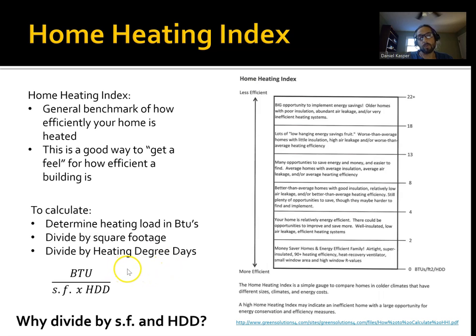And what you do is you apply that formula, and then you find where you are on this scale. The scale is also in your book, by the way, and it's in the lab for today. You find out where you are. If you're 8 to 13, it looks like you have some good opportunities. If you're up here, 18 plus, 22 plus, you probably have a very inefficient house. So the point of doing this is not that it's a surefire way to determine if a building's efficient or not, but it does give you some sense of how efficient a building is.